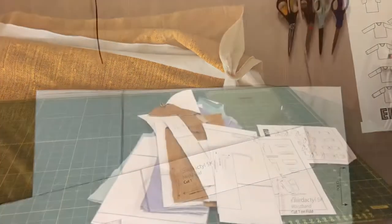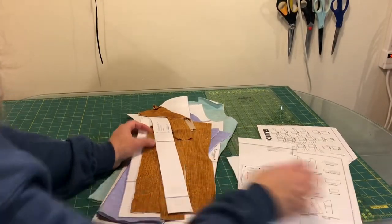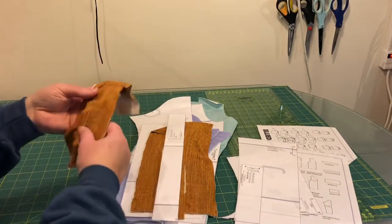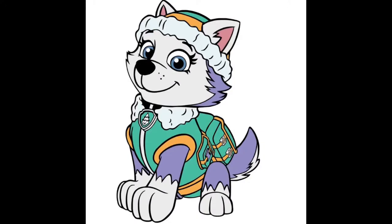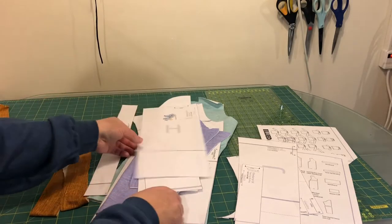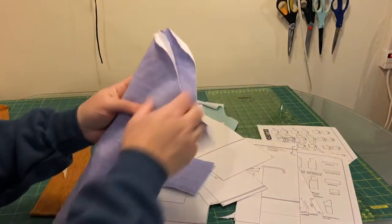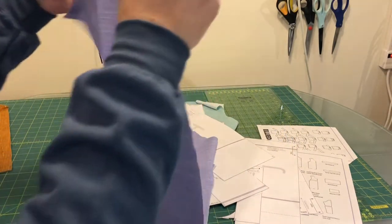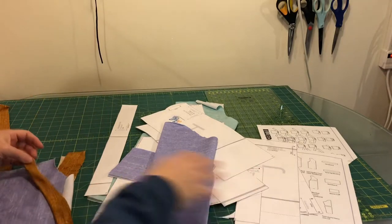Here is everything cut out. I cut two extra neckband pieces to put at the top of the sleeves. The trim on Everest's vest is kind of a gold color, so I'm going to baste those extra pieces to the top of the sleeve before I get going with the whole pattern. This is not part of the Ellie Dactyl pattern — this is just because I'm doing a costume.